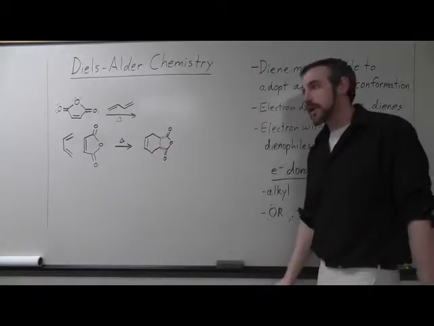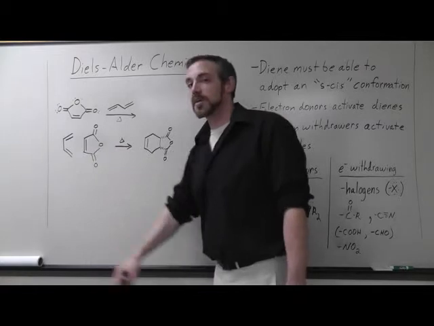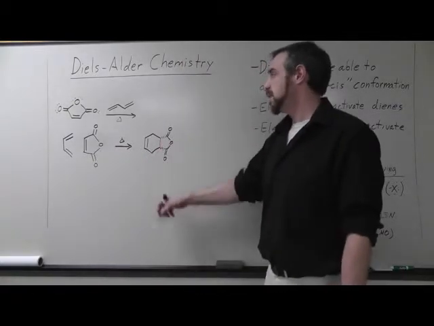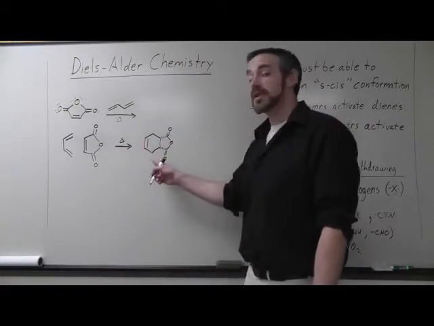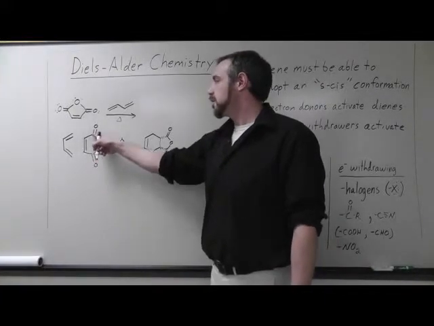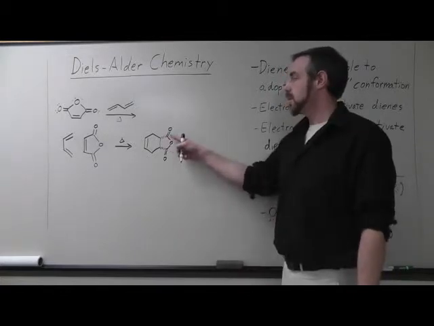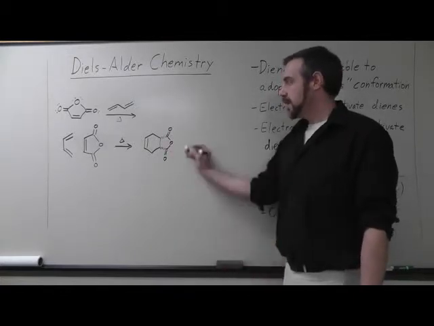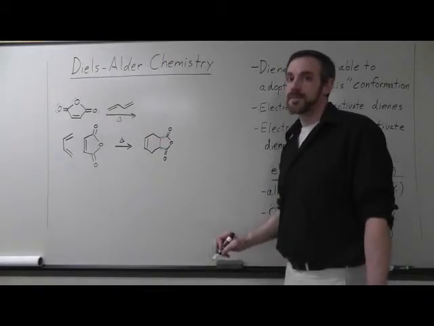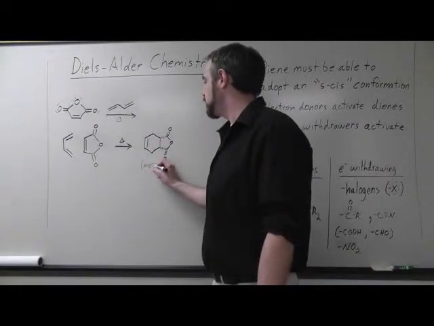And you can always count your carbons to verify, but we had 2 carbons plus 4 carbons. We've got 6 carbons in the structure of the cyclic alkene, and then the 2 carbonyl carbons as part of this other functional group right here, cis to one another. This is a meso compound, and so we won't get a mixture of enantiomers.